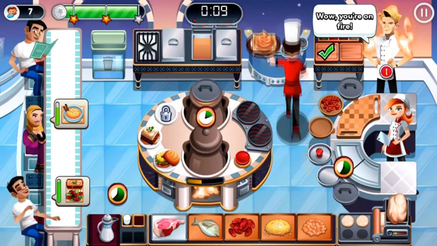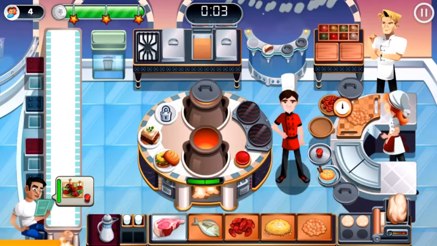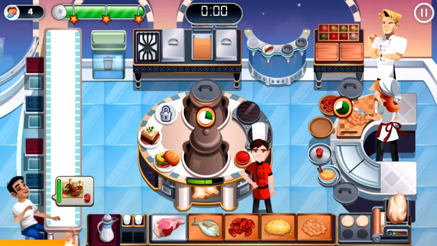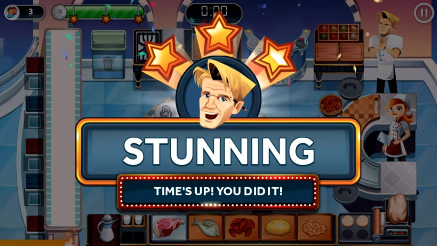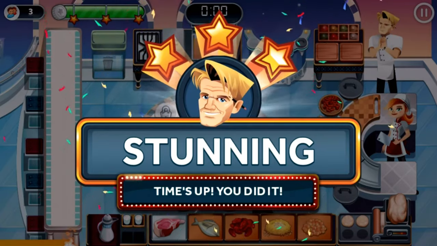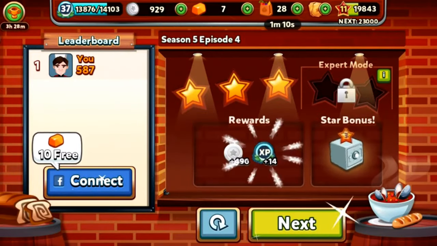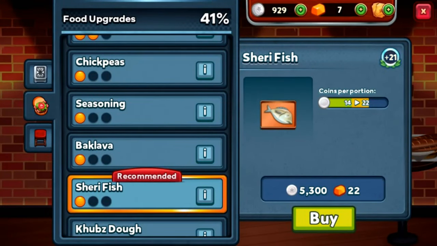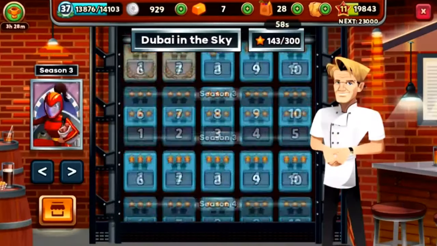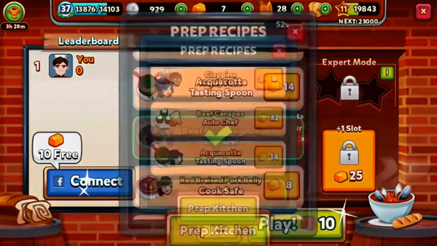Wow, you're on fire. I'm Super Gordon. Finally, we got our first three star level tonight. That's it, which I thought we'd never get to. Keep it up because you're good. Great. Given by 10 supplies, which is what I just need. The Shiri Fish has been recommended, it costs 22 gold and 5,300 coins. And I hope we upgrade to XP level 38 tonight because we need to get some more money.